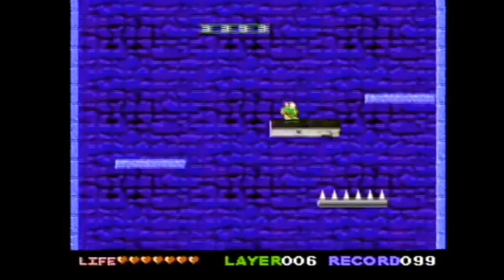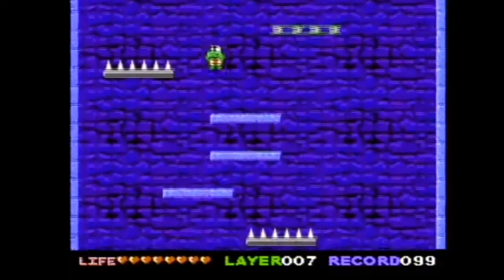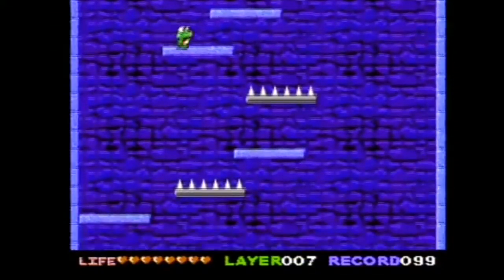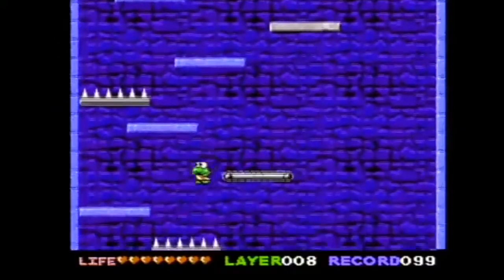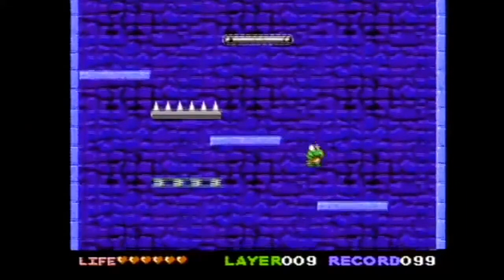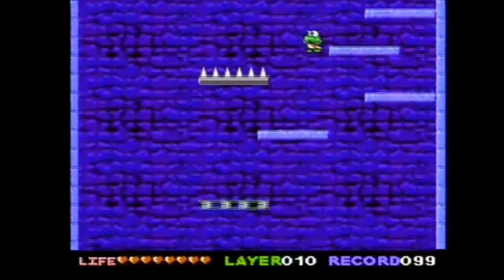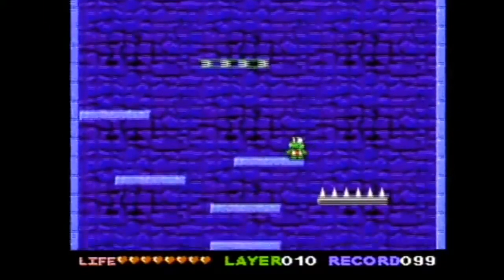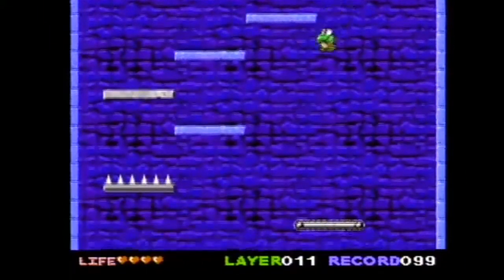So in this game, you fall. You just fall over and over again. This was a TI-86, or was it TI-83? I always forget. This was like the calculator I had in high school. There's a game called Fall Down, I think, and this is just that, basically. Also, you regain life with every platform you land on. Alright, I think it would be harder to actually die in this game. It's kind of hard to die in this game.